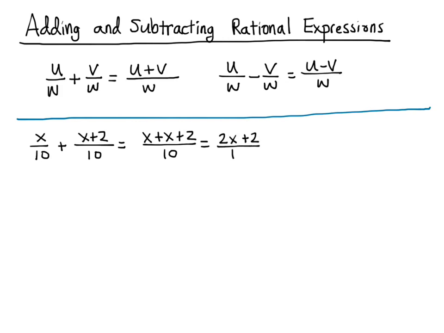If we have x over 10 plus x plus 2 over 10, we just add all those things up and we get 2x plus 2 over 10. And now with adding them, you have to first fully expand it in order to be able to add common terms, or like terms. And then when you are finished, now's the time to factor that. And it turns out we can factor it. We factor out the 2, and 10 is 2 times 5, and so we get the answer x plus 1 over 5.